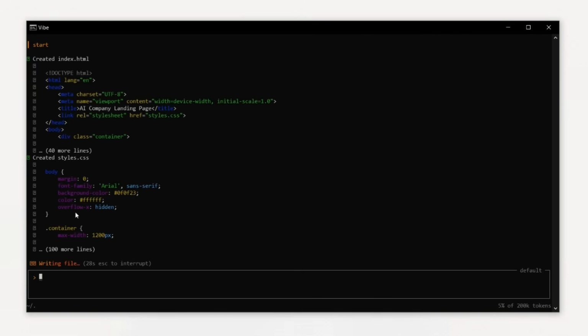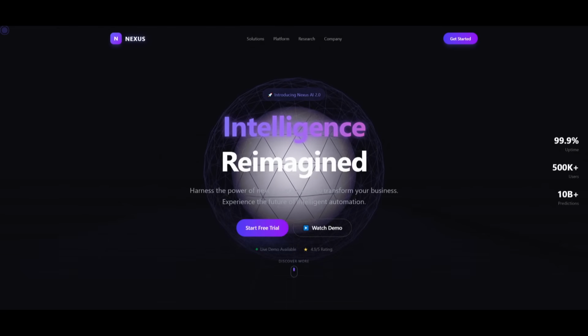And you can see right away that it has already started creating the HTML file, the CSS file, and the JavaScript file. And I gotta say, the performance is truly remarkable, guys, because just take a look at the quality of output based off of that prompt I sent in. This is our landing page that was instantly developed with the Mistral Devstral model.